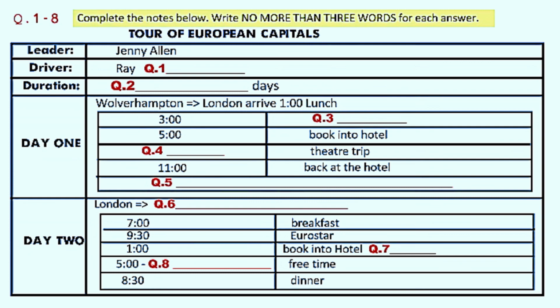This is day 1, and we're going to drive from here down the M1 to London, which will be the first of our capitals. We expect to arrive in London at about 1 o'clock in the afternoon. There will be a break for coffee on the way, probably around 11 a.m. at Northampton. After lunch at 3 o'clock, there's a tour of the sights of London. Buckingham Palace, the Houses of Parliament, Trafalgar Square and so on. At 5 o'clock, we'll book you into your hotel for the night.